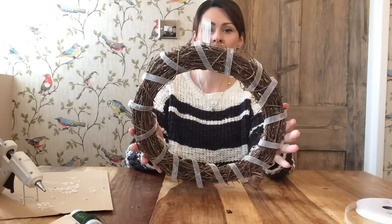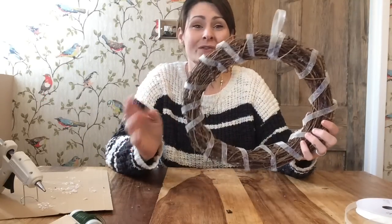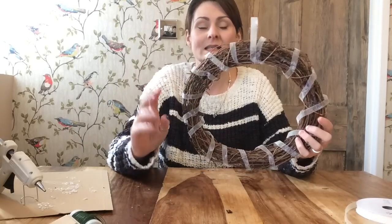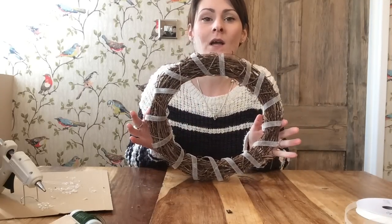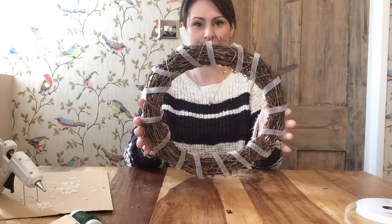So here's what it's looking like. The back side of it looks really messy, but you're not going to see that. I hot glued them all in place so they wouldn't move. And here's what it's looking like. They're not perfectly spaced, but I think it looks pretty.